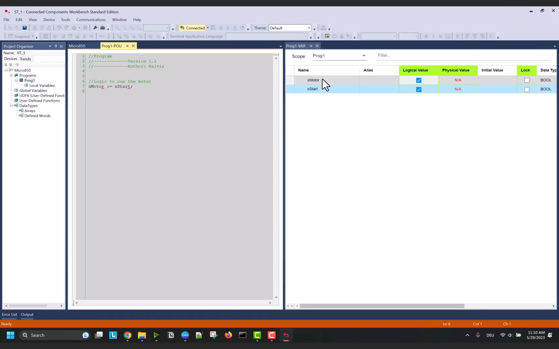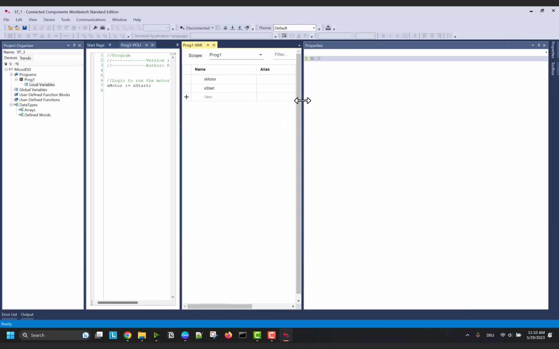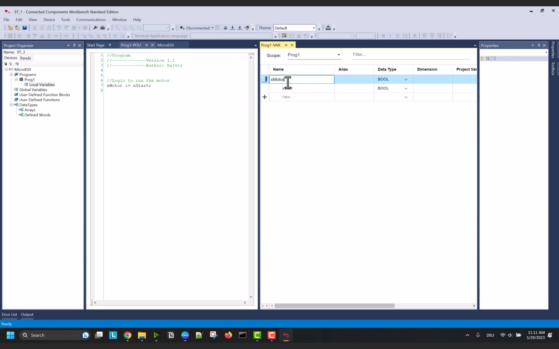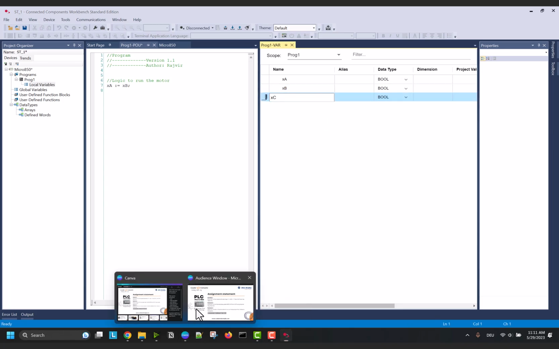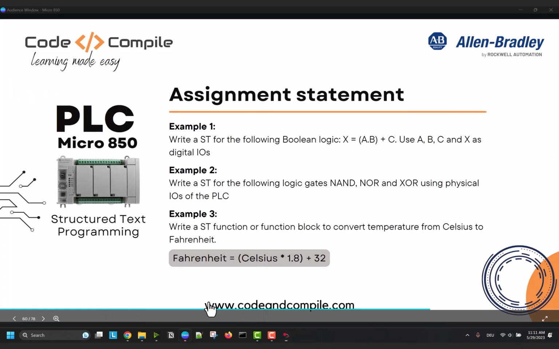So we take 4 variables in this case. I'm going to just go offline and go to my local variables, which is here. So I have A and B. If you know it's Boolean, you can also write xa or xb. xc is also Boolean, and what else did we have? A, B, C, and x. So I take 2 more variables. So this is the xx. All right, so it was A, B, C, and x. So x is my output, A, B, C are my inputs.